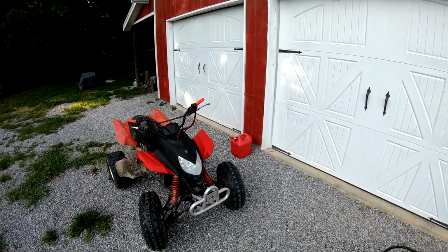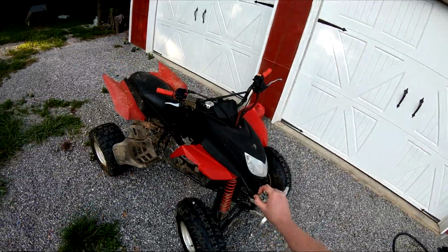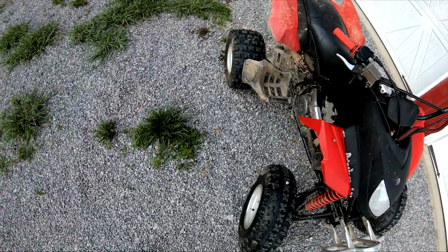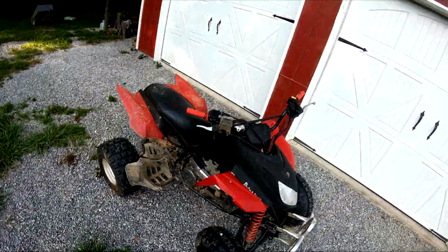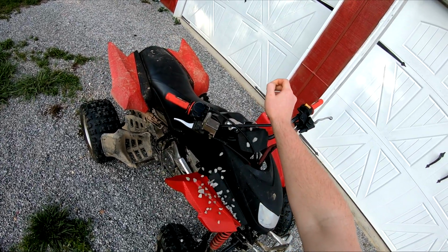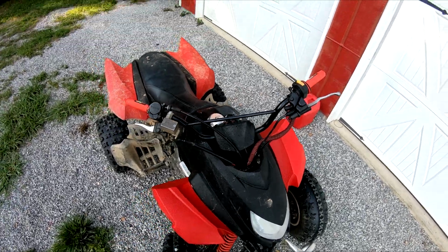But one of my favorite things about having Raptor line plastics is they're tough. I mean, they're absolutely tough. I can go through the trails, hit all kinds of branches, and I just don't have to worry about it. Because guess what? It's pretty tough.